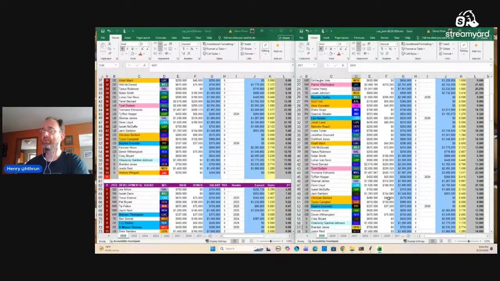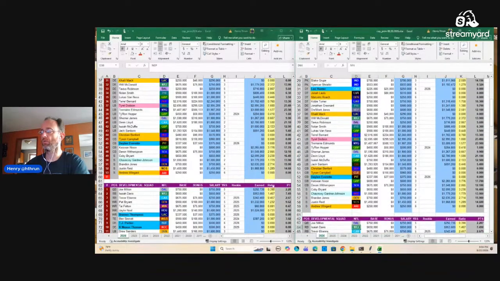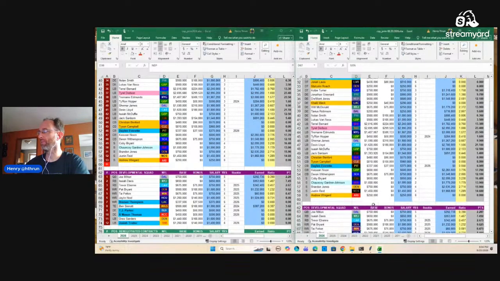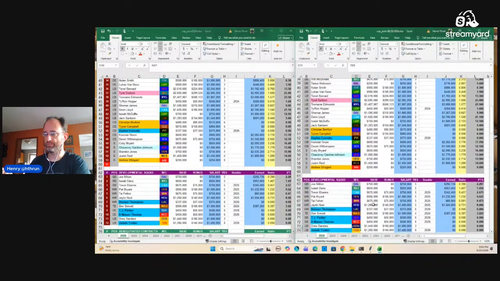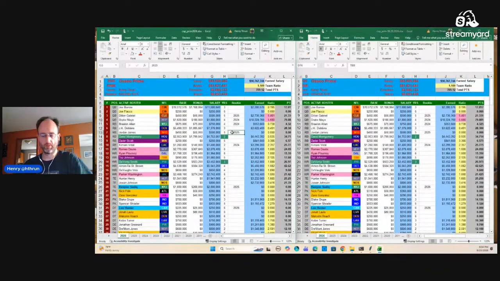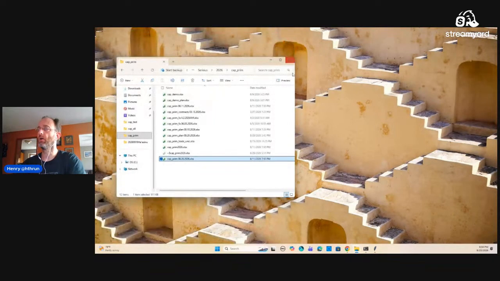required. But this is what I like to do when I'm looking over my partner's cap sheet. I'll take the most recent one that I have. Yep, all the teams match up. And then I will perform the same moves on the one I have, and then I'll compare that to the one that they uploaded on the website. All right, so those are all good.